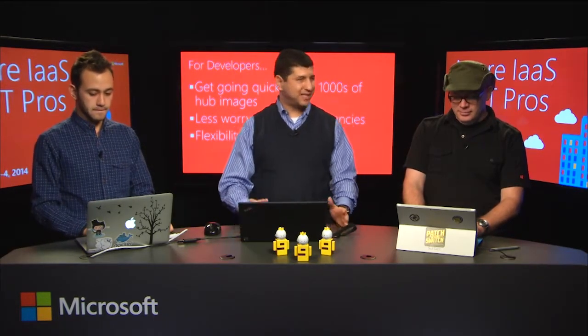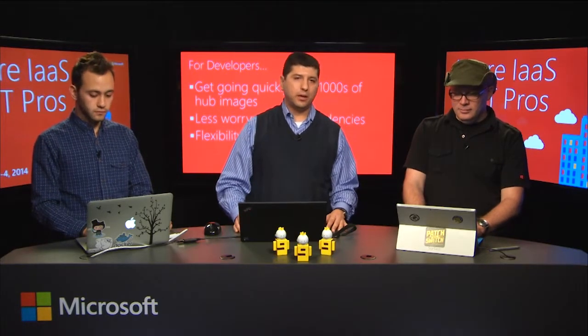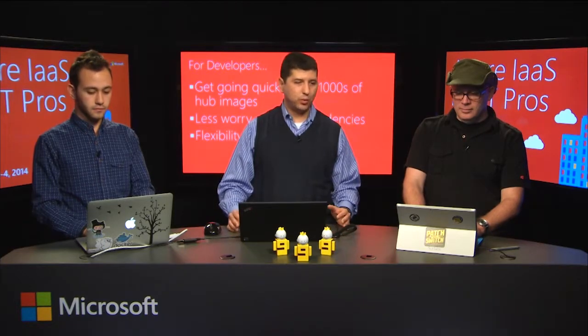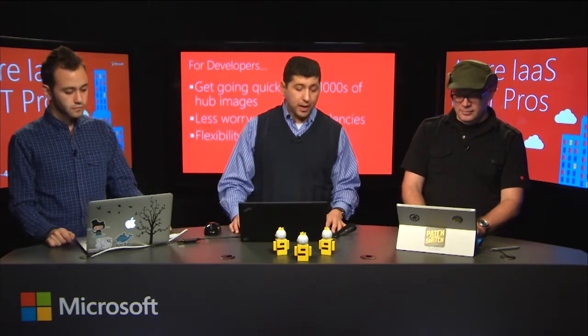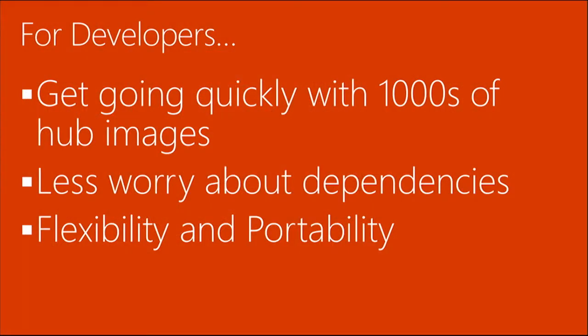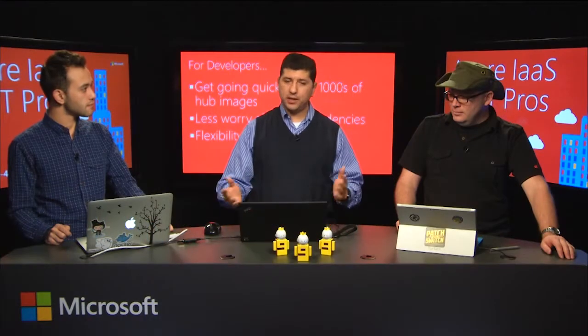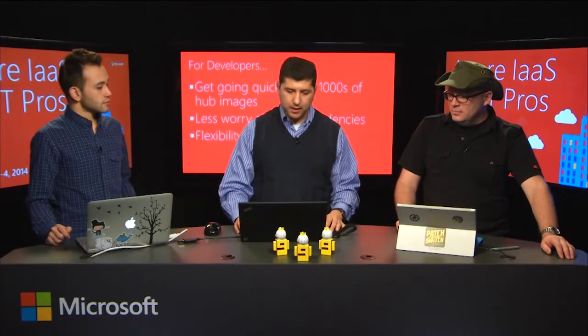I don't have to worry a whole lot about dependencies. That's another great advantage, because the Docker layer is providing all the hooks that I need, and because it's standard, I basically don't have to worry about all these dependencies, where while I'm building my application I look for this package or that package. Flexibility and portability is a huge benefit in this environment. I can easily pull down images, install what I need, scratch them off, and move them from one place to another, which is a huge benefit for developers. If I want to get going quickly, download an image. We will showcase all of these. Download an image, get stuff installed, do my application development, tear it down or move it, and share it. So that's really the key benefit.